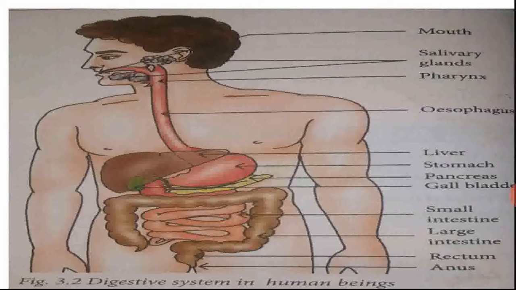So what happens when it mixes with the saliva? You will get some taste. Which type of taste is that? Is it sweet or bitter? It is sweet. Why are you getting a sweet taste? Because of this reaction. Which reaction? Because of this reaction, the starch present in your food is converted into maltose. And what is maltose? Maltose is a simple sugar.